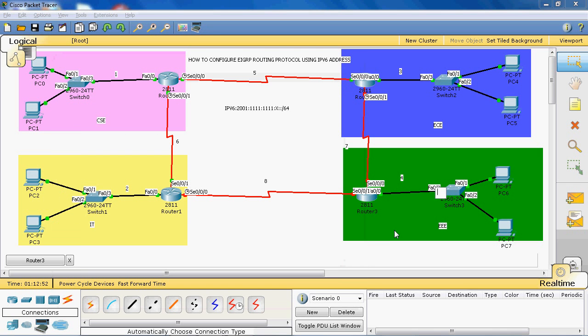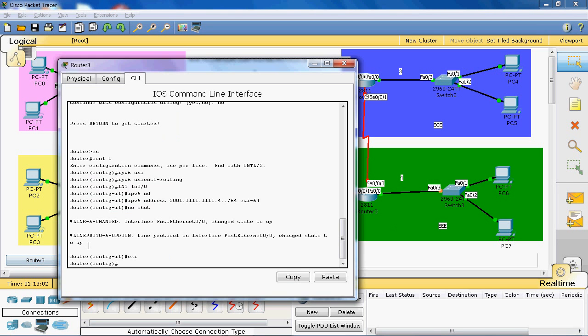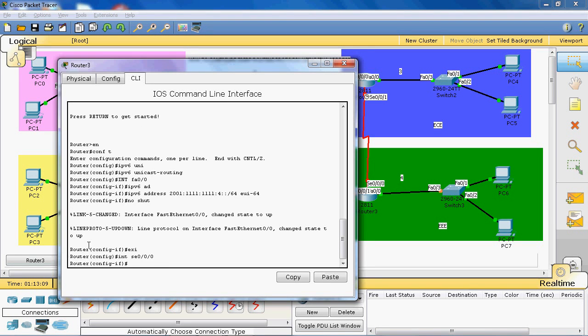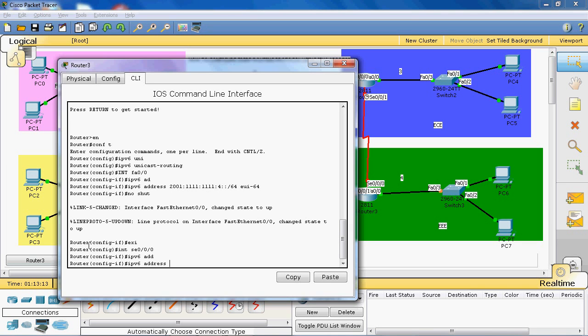Exit. Okay, now we can assign the IPv6 address to the local area network of the EEE department. Now we can assign the IPv6 address to the WAN network. So we can go to that particular interface, serial 0/0/0. The syntax for assigning an IPv6 address is ipv6 address 2001:111:111:.